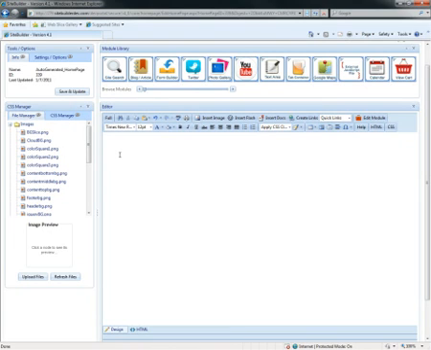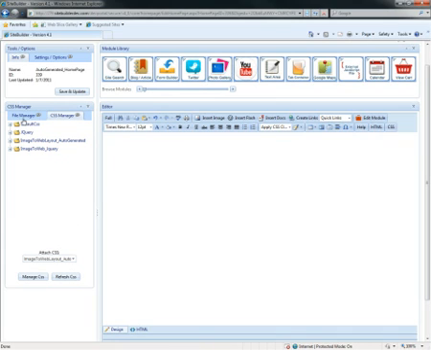Now you could have used HTML tables, or you can even use the WYSIWYG editor here. Basically, my point is you can drop any content that you like, but I'm going to spare you the time, and I'm just going to go ahead and copy and paste some CSS that I've already developed so you don't have to watch me create it here live on the screen. So let me grab this.